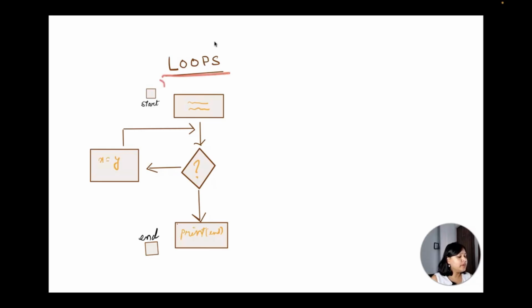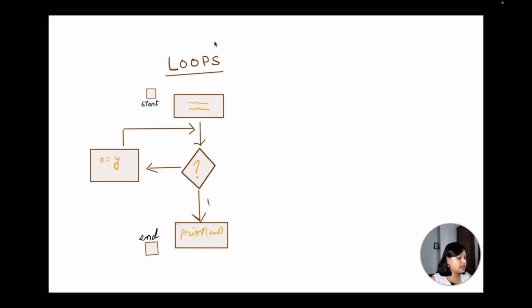In the loop, we have a starting point. I enter this starting point and check some condition here. If this is true, I will come here, and if it's false, I will go here.